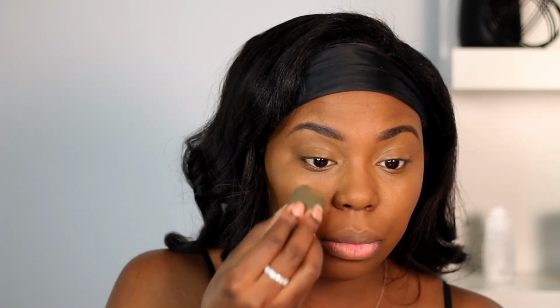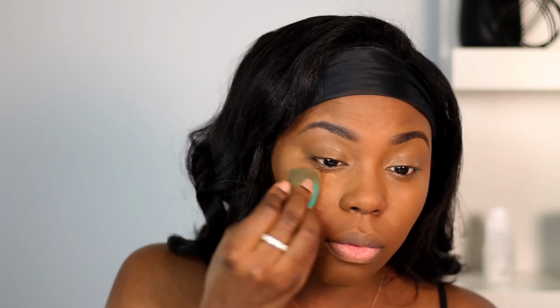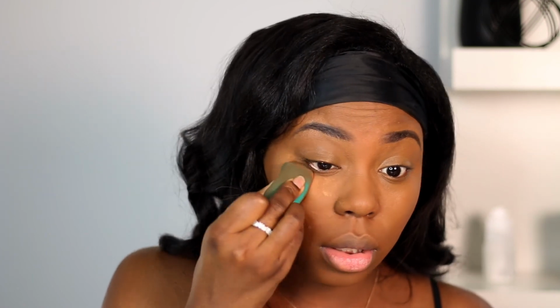The shade that I'm using is Almond in this powder. And then I'm just going to use that Sephora sponge to get right underneath my under eye area.